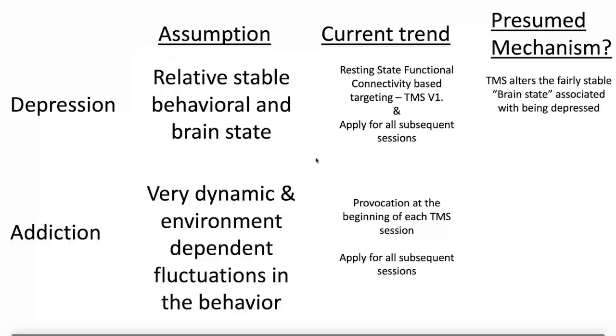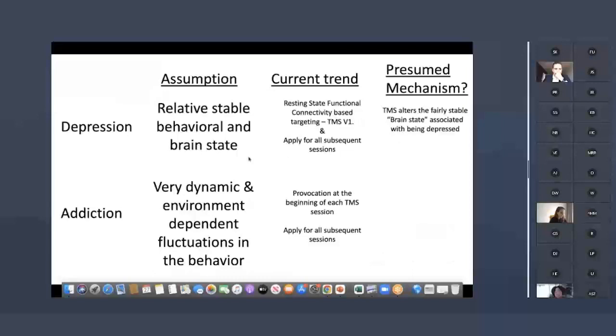And so that's dynamic, right? If we did a craving-based image at 9 o'clock in the morning, that's going to be a really different brain state than when, ideally, we could have an MRI scanner in their house, and we could take a picture of their brain there. Certainly EEG would be a really nice way to look at that. Because of the nature of addiction as a very dynamic disease, the actual drinking, for example, isn't continuous, whereas depressed mood tends to be a continuous thing. I think we need to think a little bit about these dynamics when we think about TMS treatment.